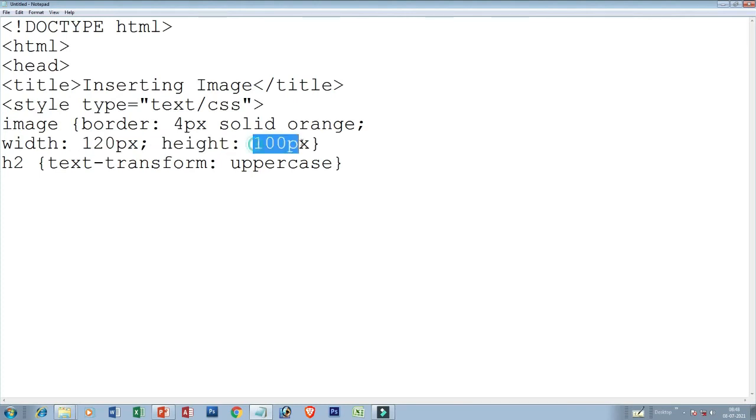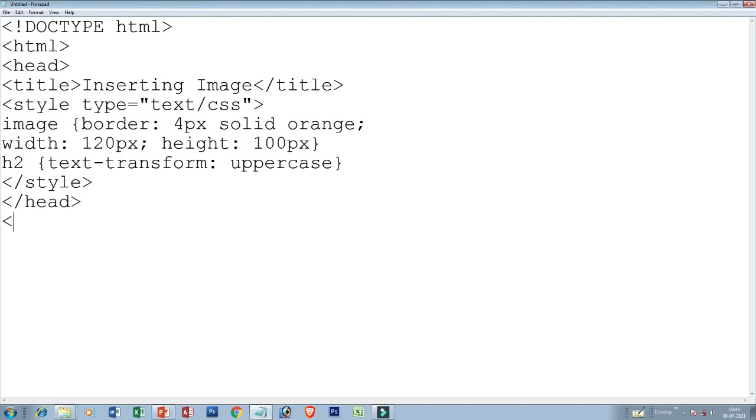Okay. And the heading: which is the heading? The heading which you are going to type in the document. There are different types of headings, as I said: heading 1, 2, 3. So here heading type 2 is used. Text-transform uppercase means all will show in capital letters. If you type in small letters, it will still show in capital letters. So after completing this, we close the style, and after the style is closed, we close the head.